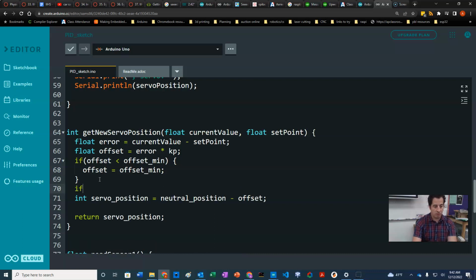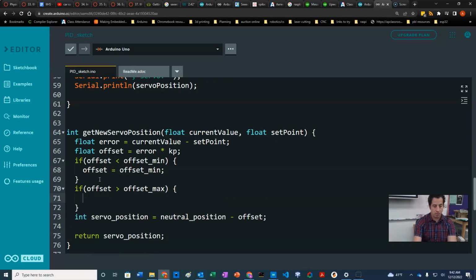And then we'll say if offset is greater than offset max, then we'll set these to be equal. Okay, and so let's think about this KP value right now.